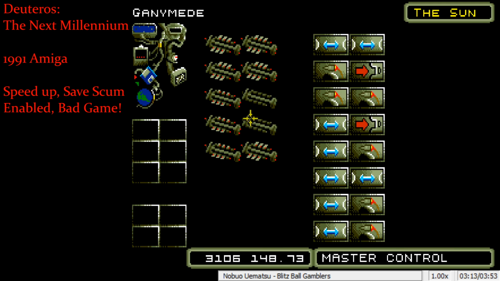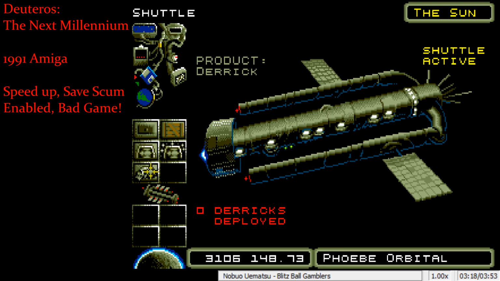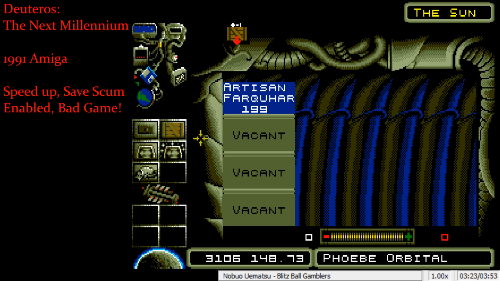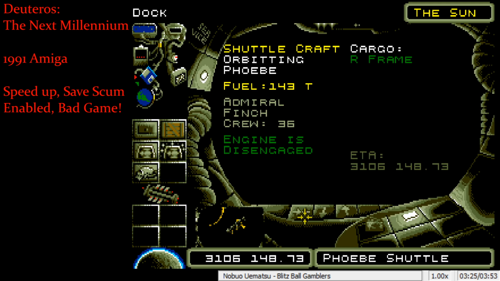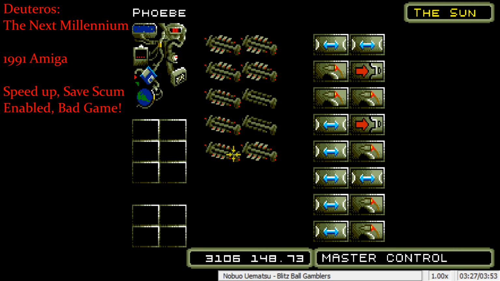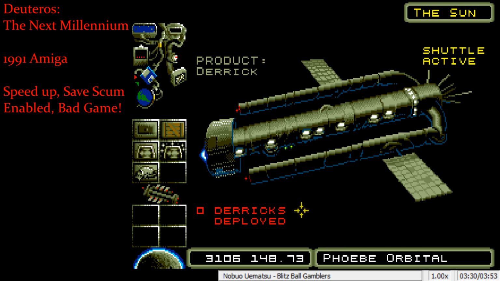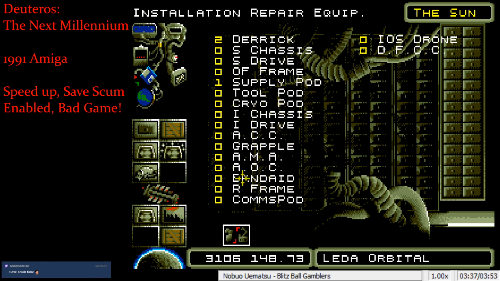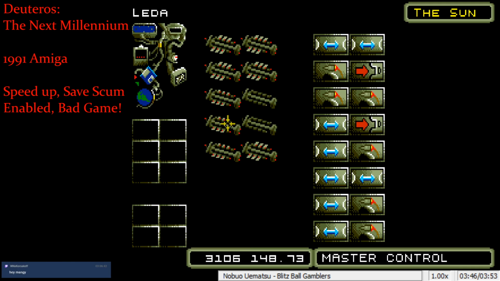We've got the base built on Phoebe and Leda, but I don't think we've got the R-frames. Or no, we don't have the derricks. So they're building derricks. No, we're still building the base. I built Leda's. Now we're waiting for derricks. This is so complicated. We've got 2 derricks. We need lots more. And we'll need an ACC as well. All we need on Leda is 6 derricks and an ACC.